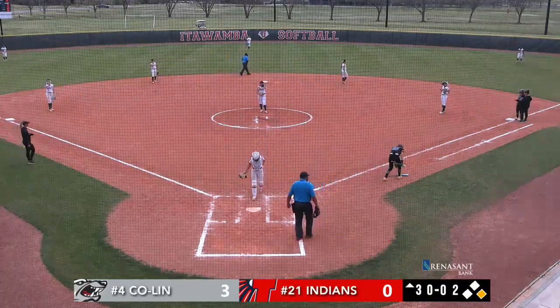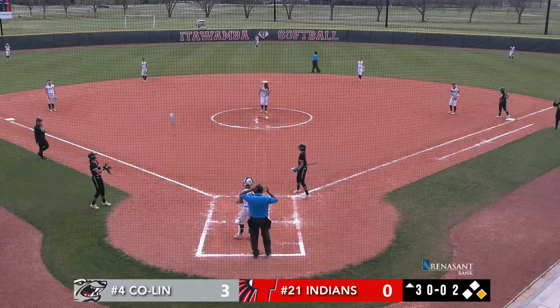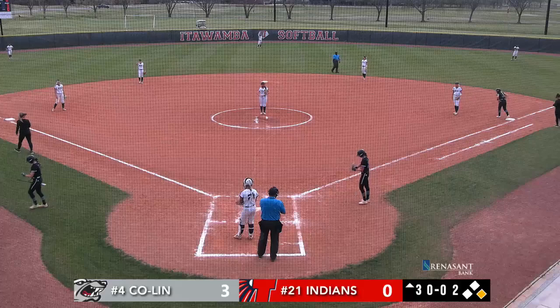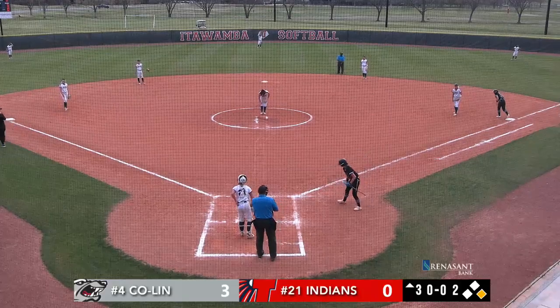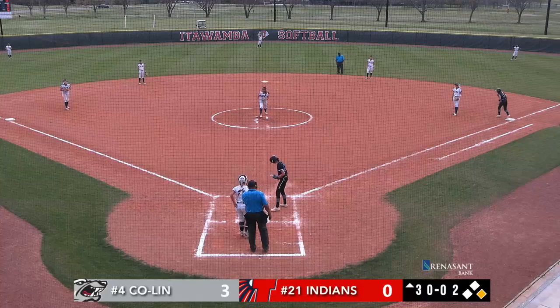That was Avery Williams' 3rd home run on the season. Before that, yeah, just chopped that ball. Porter did the best job she could getting to it. I don't know if she fields it cleanly, if she's going to throw her out or not after the big 2 hops it took, but kept it on the infield.